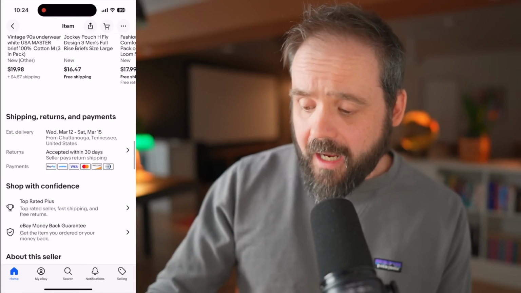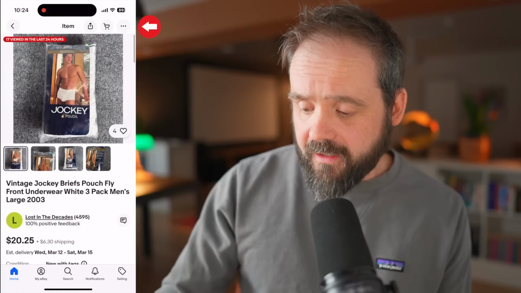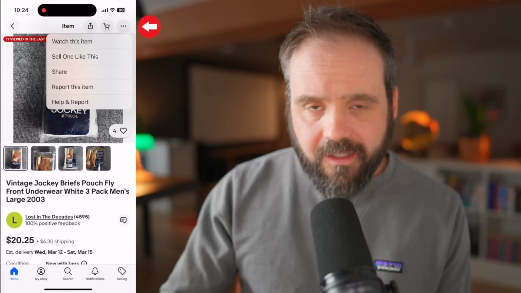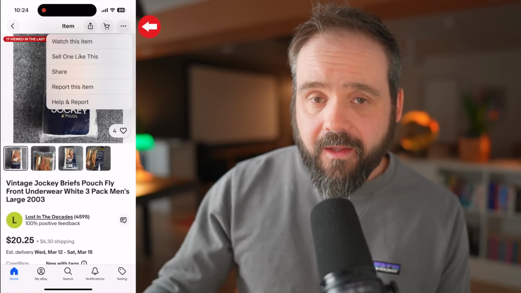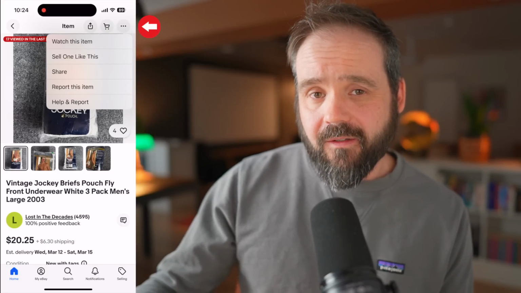Now what you do up at the top right hand corner, there's those three dots. There you have the sell one like this. So they just moved it. It's kind of annoying. It used to be on the actual listing itself. Now it's at this 3-dot action button in the top right hand corner. Click that, click sell one like this, and you'll be able to copy the contents of that person's listings, add your own photos, make some adjustments, and list it directly. So it's definitely a good thing to do. It definitely speeds up the process quite a bit, but they just moved it. So that's the new location.